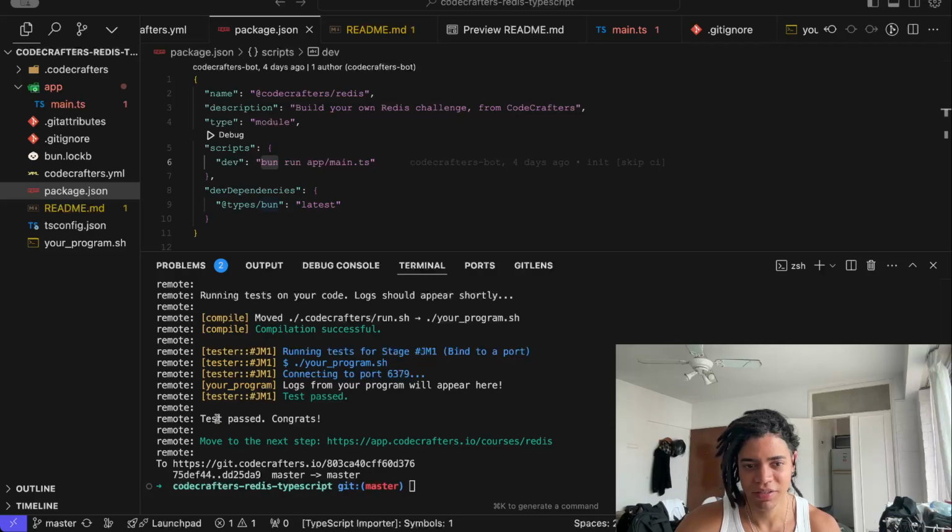Anyway, so here we're using Bun. This is a wrapper around a wrapper around a wrapper.